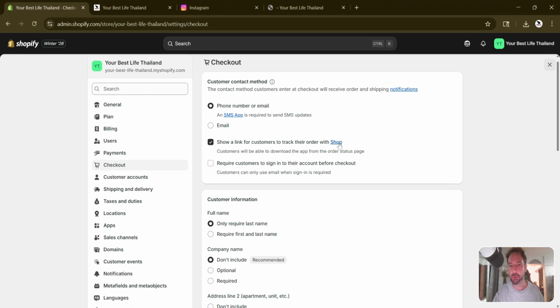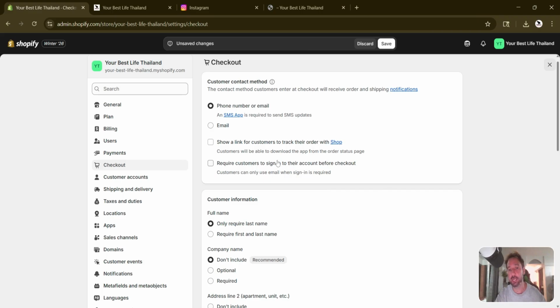Show link for customers to track their order. This is an app that Shopify owns. You can use it if you want. I kind of like to turn it off. It's just like an extra thing. I mean, you can turn it on because it gives them security. It's really up to you. It makes them download, I believe, another Shopify app to check their order. And it's only if you actually are providing updates like that. I'm actually going to leave it off for now, but you can add it later. It's neither here nor there, really. It could add some security level, like people feel more comfortable with it, or they just wouldn't even think of it. And there's also other shipping apps that you might use, so it becomes situational as well. I'm just going to turn it off for now.